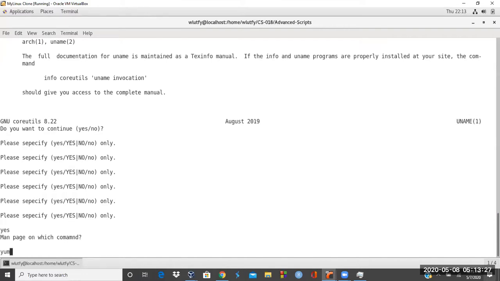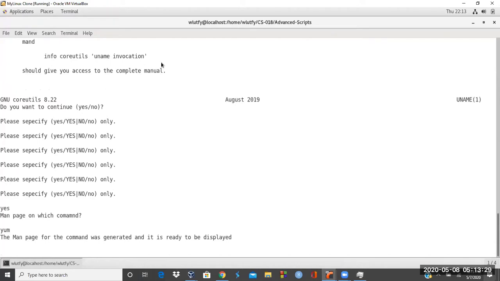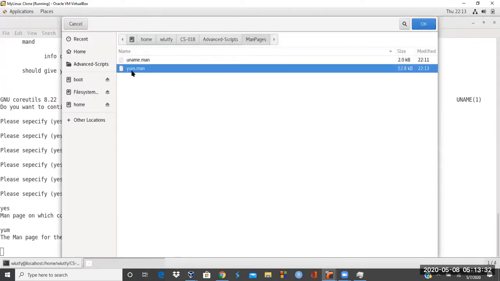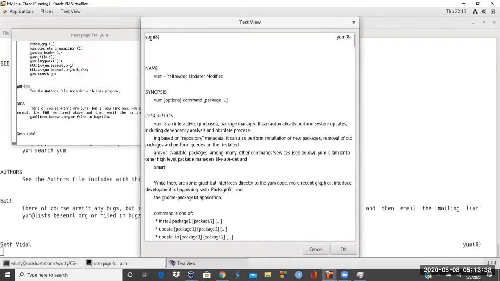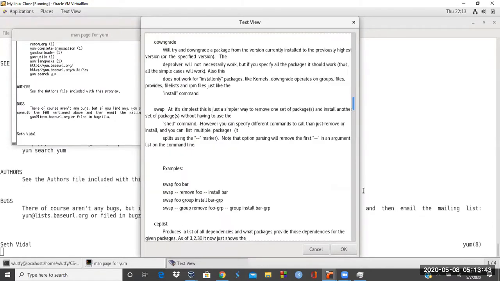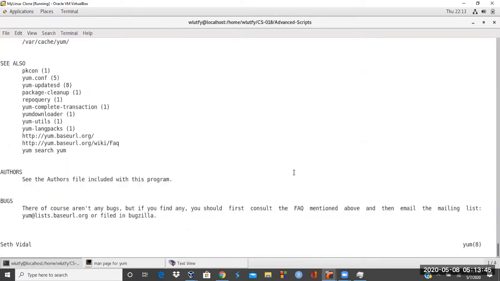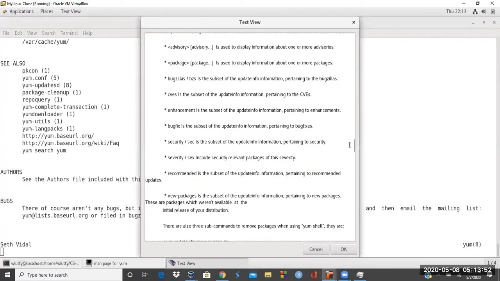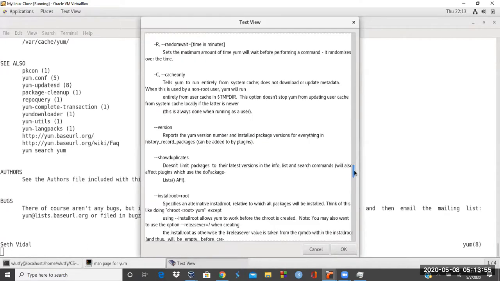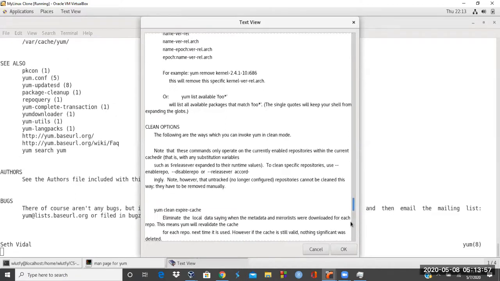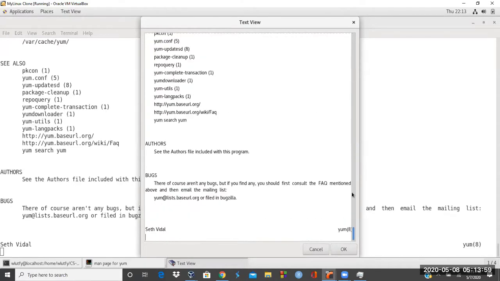So it's going to check for yum. And then it says, okay, uname was there. Now this time I chose yum. It's automatically selected, and I say that's good. It found it, it created my man page for yum. Notice this is yum. All the documentation, this is long. It is a lot of things. So on the screen, I just clicked on it too fast. Yeah, it's right here. And so you could see the man page for yum right here, and really nice.